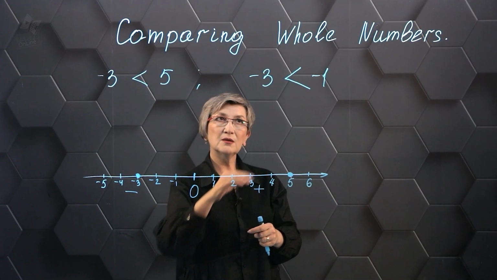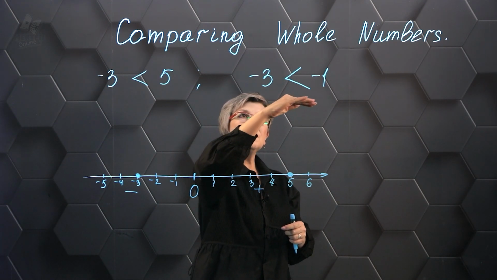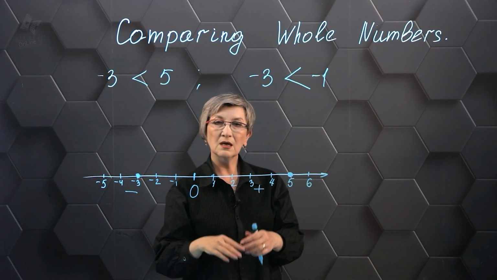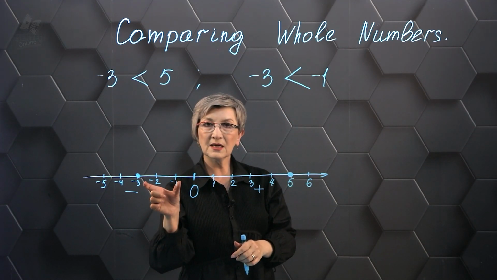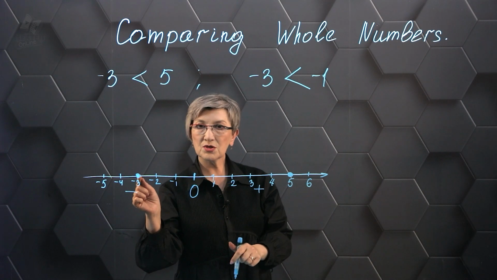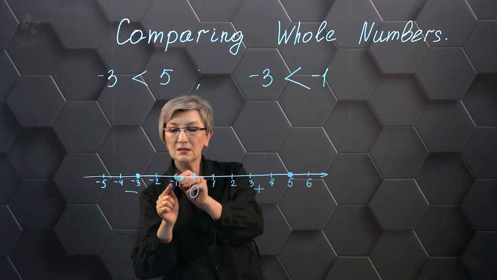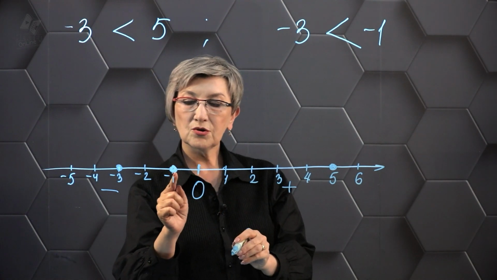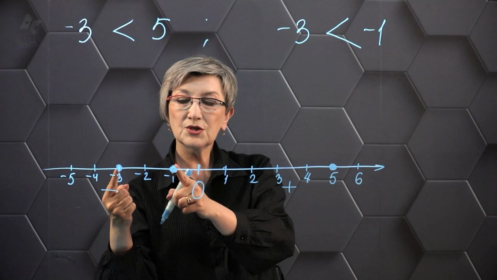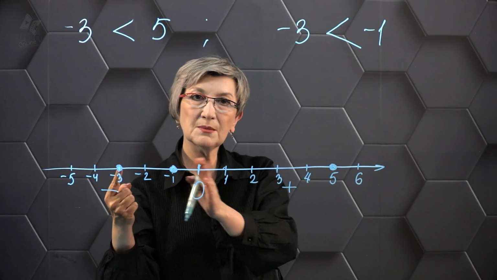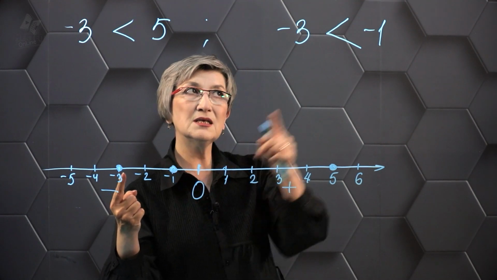We will use the same rule in the second example. The number -3 is smaller than the number -1. Let's check this inequality by plotting it on a coordinate line. The number -3 is already marked. The number -1 will be shown. As you can see, the number -1 is to the right of -3 on the coordinate line. Therefore, the number -1 will be greater than the number -3.